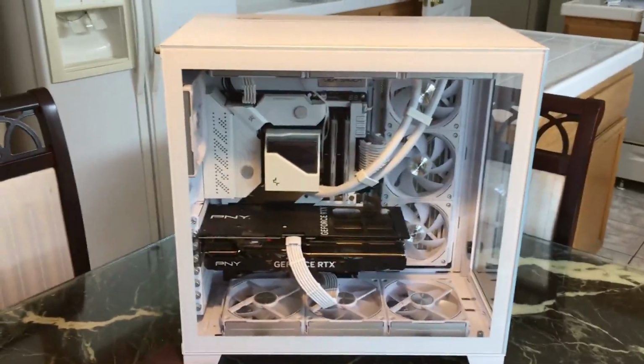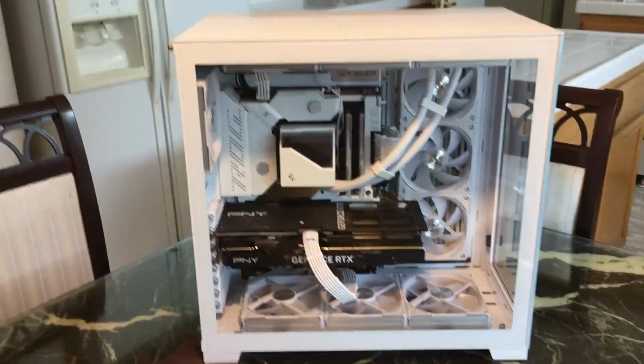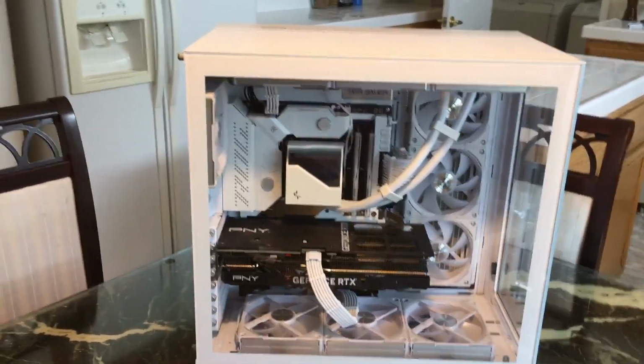Gonna be installing a couple new parts today. Also, I'm gonna be redoing the wires, as the wires in the case are a little messy. So I want to kind of redo the wires a little bit. But yeah, just a couple of parts.